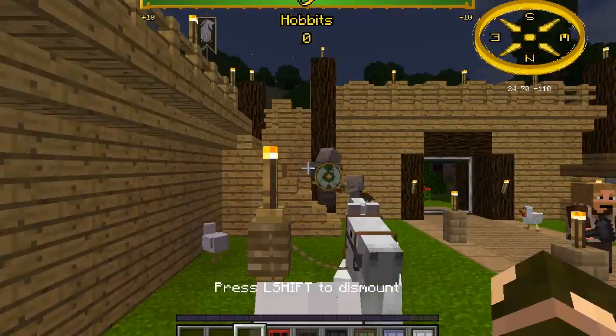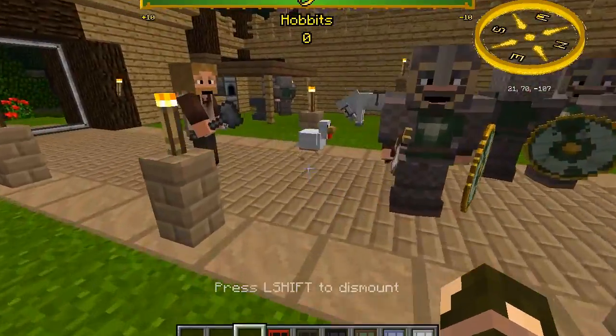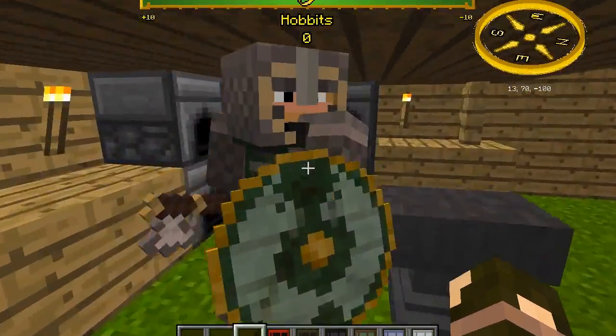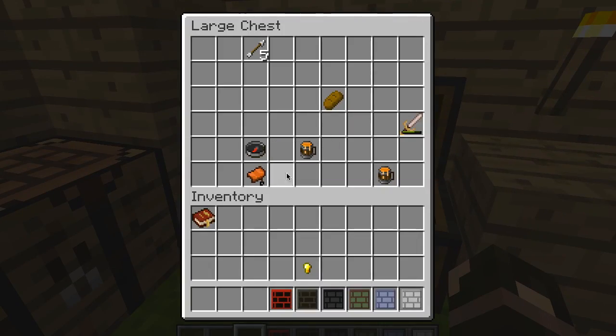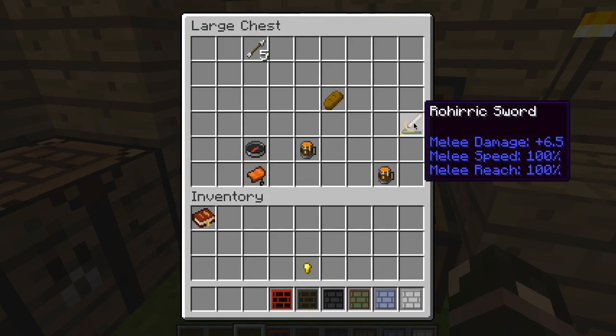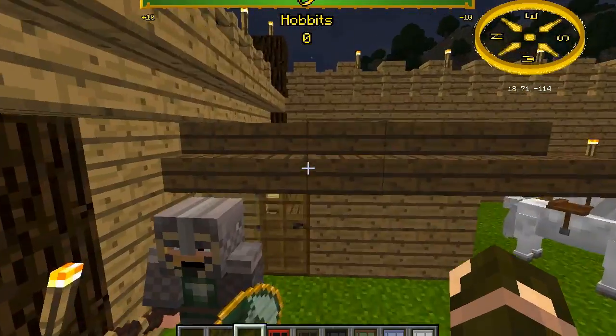You can even steal a horse. Haha. And there's a smithy. And horses, lots of them, and loot chests full of loot. You could get a Rohan sword. Yay! There's a little house here.